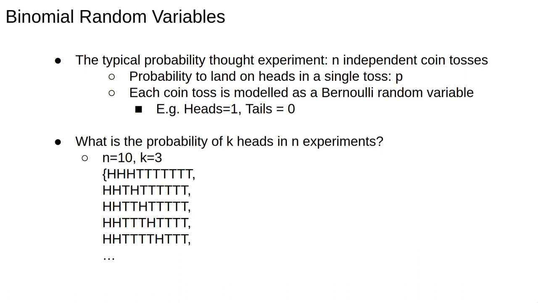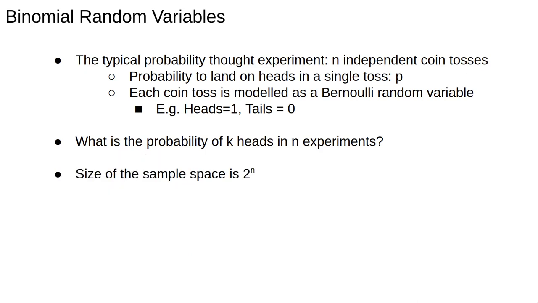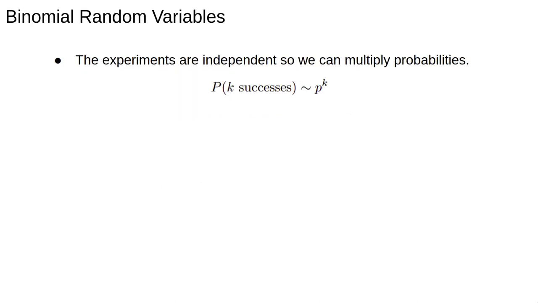We answered questions like this before for pairs of dice by enumerating the sample space however as n grows the size of the sample space grows rapidly. I'll leave it as another exercise to show that the sample space has 2 to the power n possible elements in it. To calculate probabilities efficiently we need to take a different approach than enumeration.